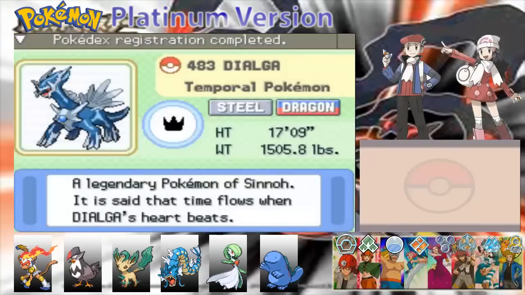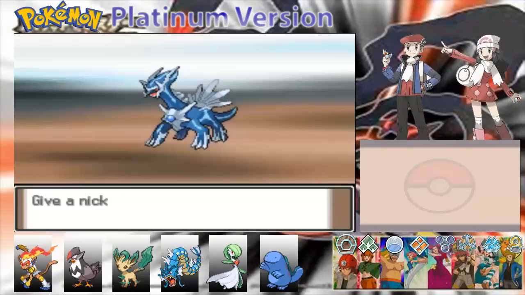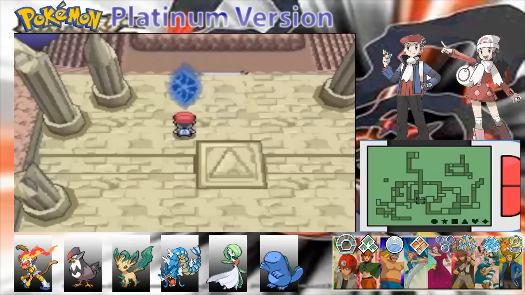Like I said, Steel Dragon, a legendary Pokemon of Sinnoh, the temporal Pokemon. It is said that time flows when Dialga's heart beats. So that's pretty crazy right there. No nickname for you. So yeah, go to the Bebe's PC.